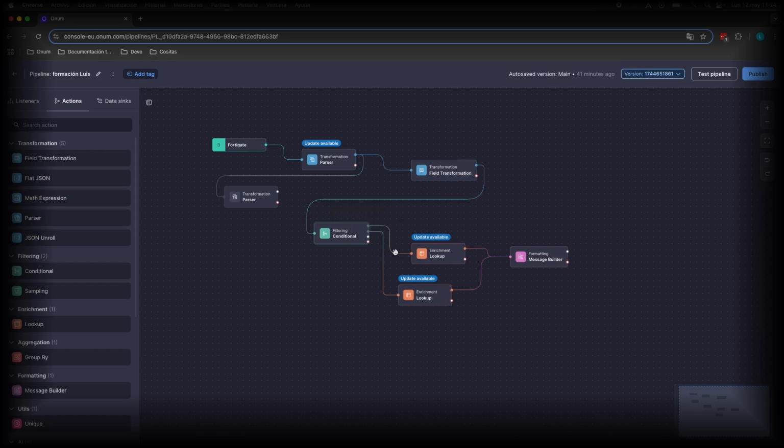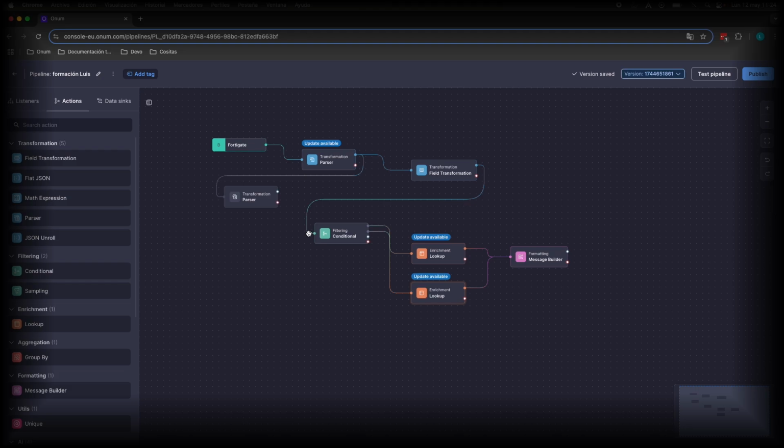As an example, here we have an output port for condition 1, one for condition 2, and one default output. Events that meet condition 1 exit only through that port, those that meet condition 2 exit through its port, and all others not matching any conditions exit through the default port.